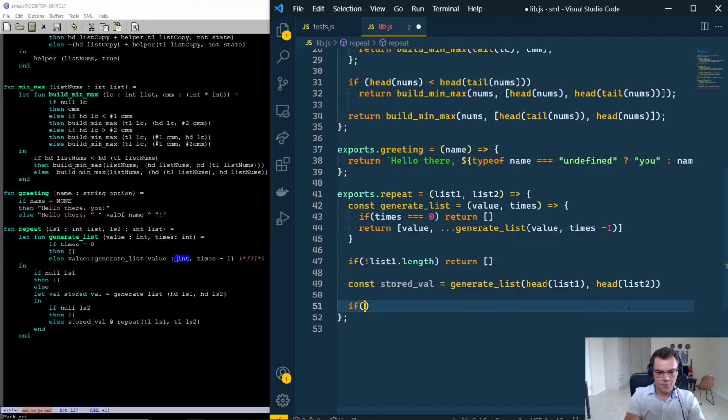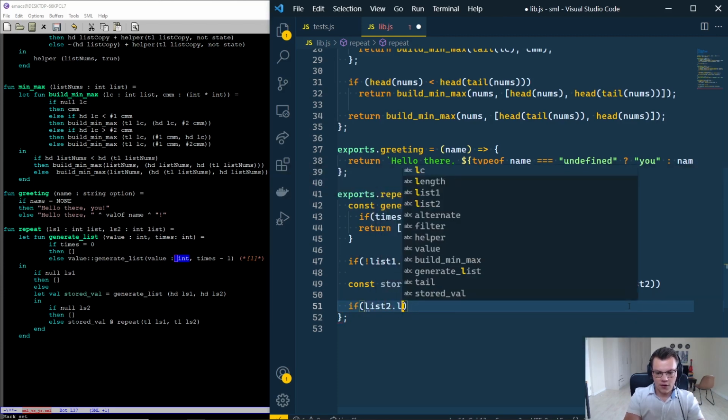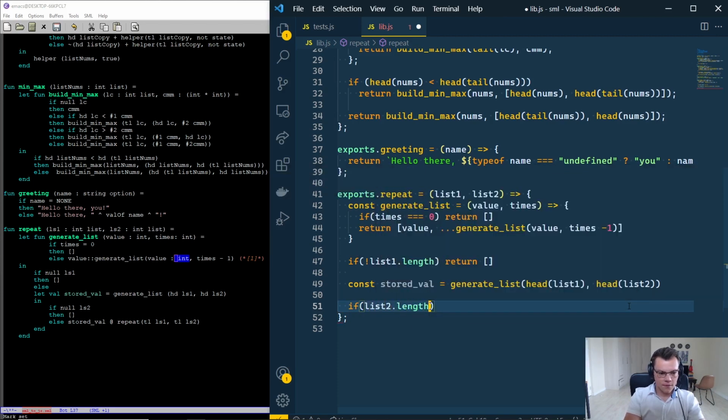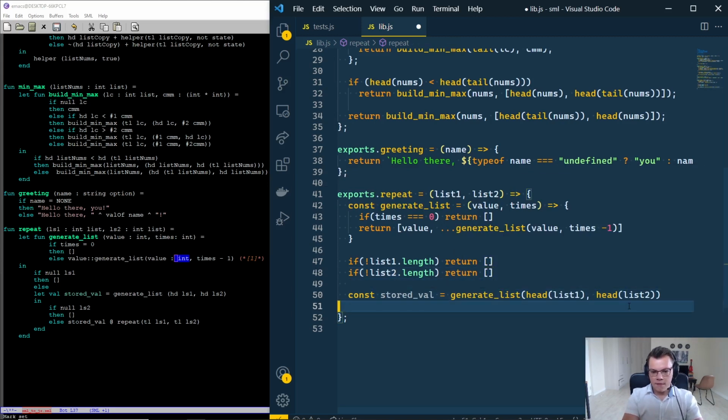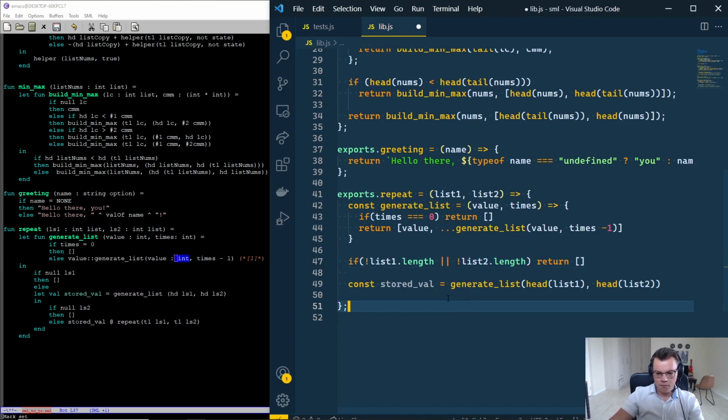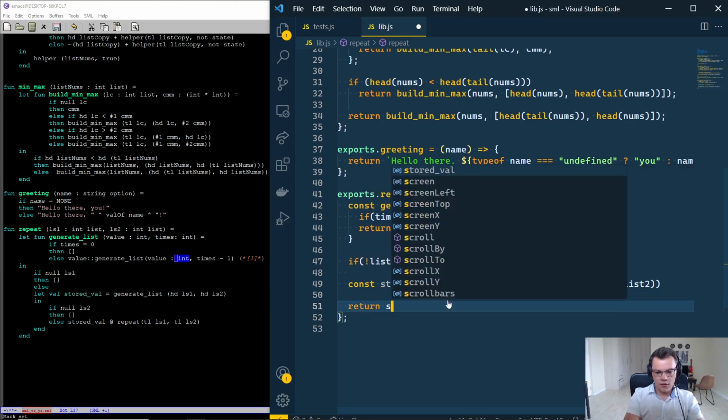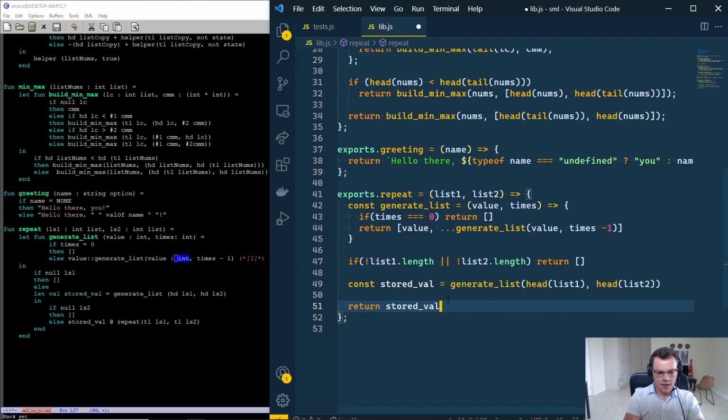And now we can do if list2.length, if there's no list2.length, then we just return an empty array. And I guess we could just do this here, and we might just combine this. And then we can return the stored value.